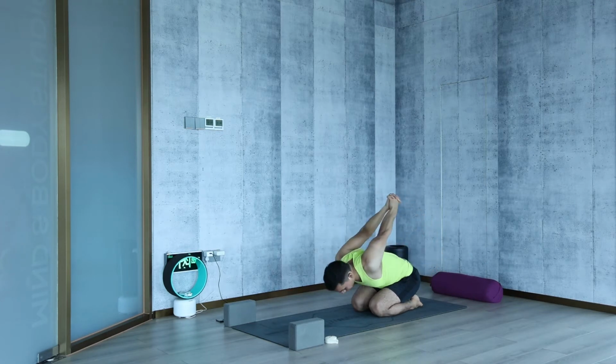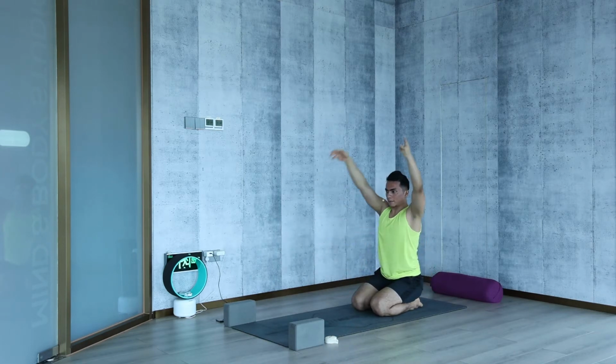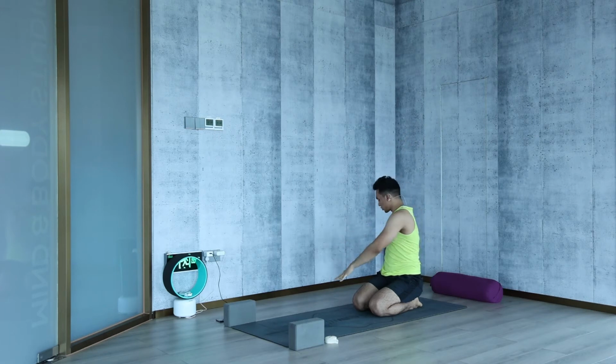Exhale, lower the head down. Inhale, head up, raise your arms up. Exhale, try to twist to the right side.